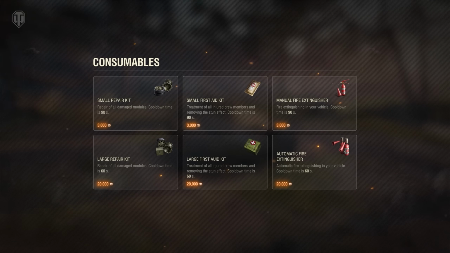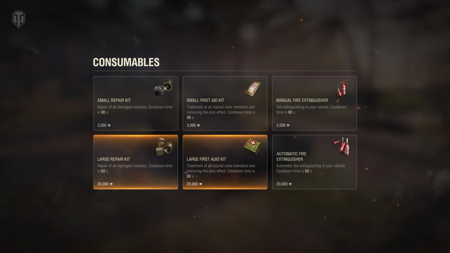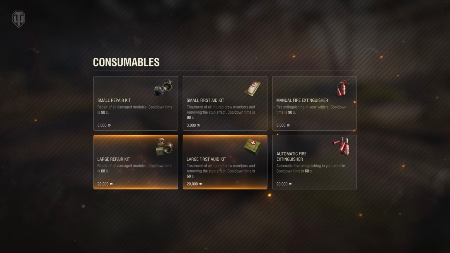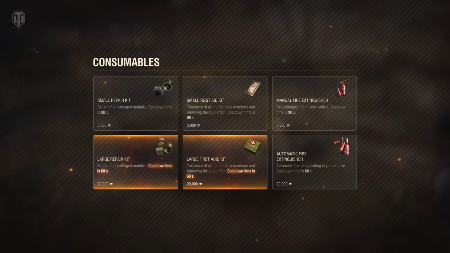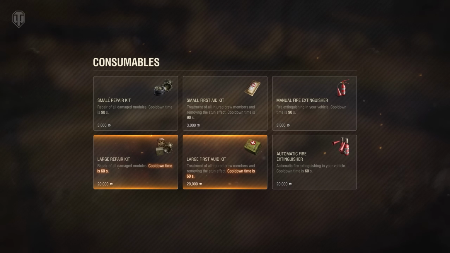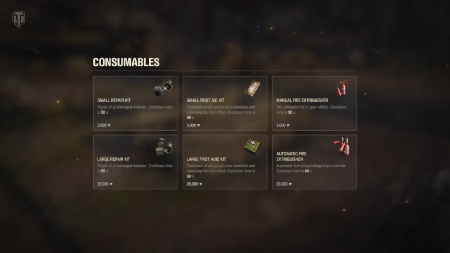Enjoy. The large repair kit and first aid kit do the same, but, like before, also boost repair speed and give injury protection. They reload much faster than the small kits too. You'll be ready for every eventuality. Preparation of the automatic fire extinguisher has been reduced in exactly the same way.